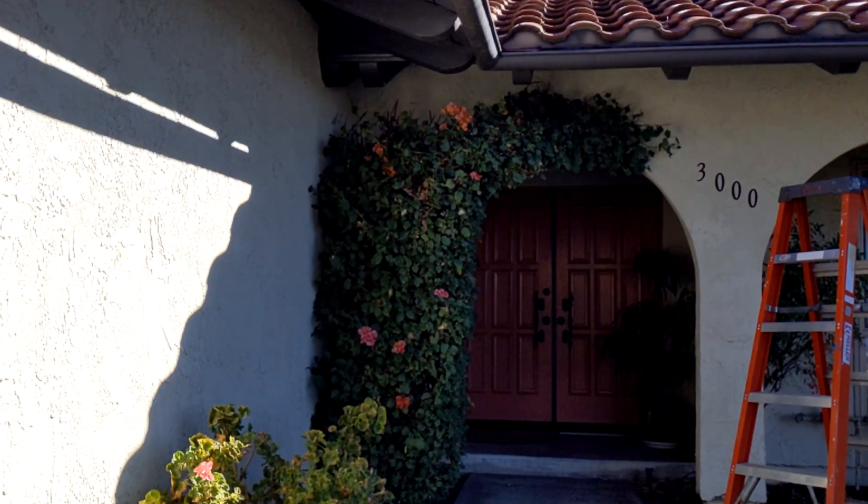I know from experience that those little tendrils sticking up grow into the eaves underneath and it drives my mother crazy. So as long as I'm out here with all the tools, might as well take care of that — and as long as I'm trimming bougainvillea, might as well head to the side yard and take care of that one too.